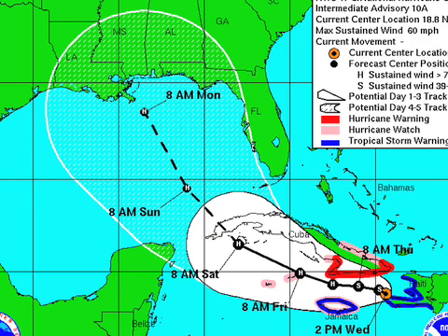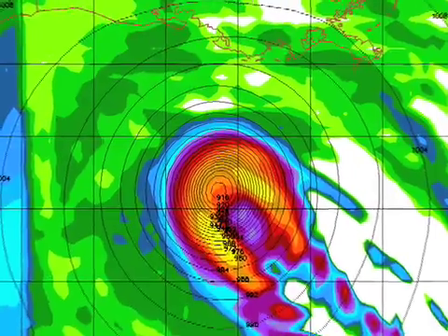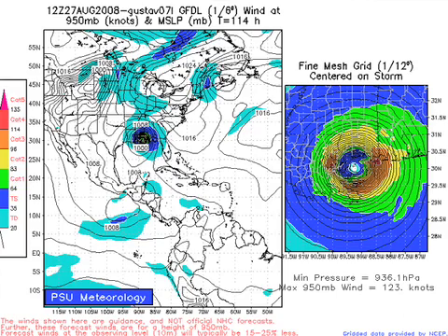The intensity forecast is a whole lot more tricky. The NHC says there is little skill in forecasting the intensity of a hurricane days in advance. So I can't tell you if it's going to be a major hurricane or a minimal hurricane. Looking at the Hurricane WRF, the pressure here is 916 millibars — that's a big one, a major Category 4, maybe a 5. This model has shifted a little to the west, looking more toward Morgan City, which is really an outlier to the west. Here's the GFDL.